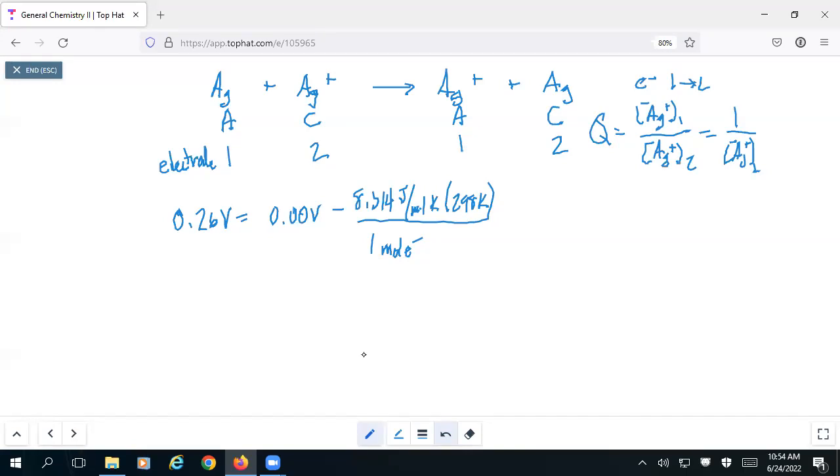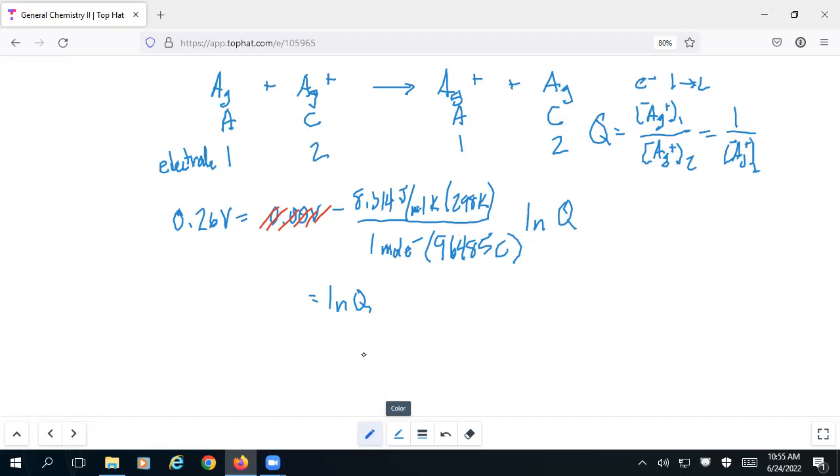So if you made the assumption that it would be 2 because it's been 2 every other time, that was a poor assumption to make. You're going to end up with a slightly different value for the concentration. Once again, the 0 value here, we can kind of just ignore. So to find the natural log of Q, we just need to move everything around.